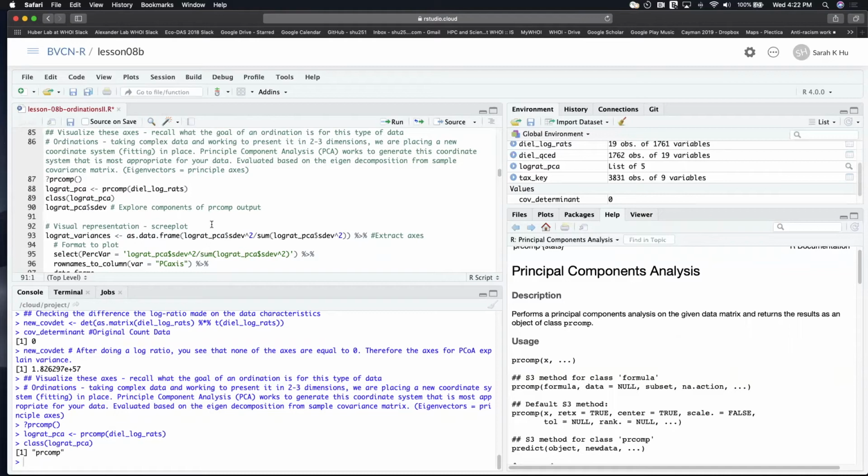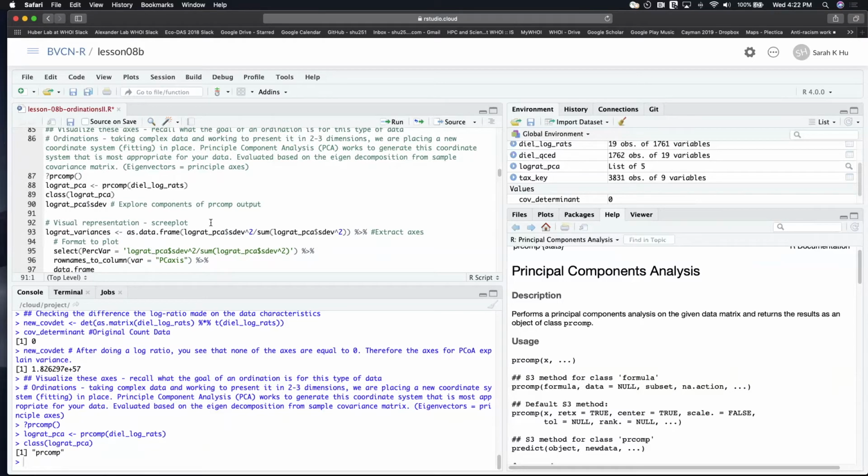One of the main diagnostic tools that I use before doing a PCA is to evaluate what my data transformation looks like, if I want to compare different data transformations. The other thing is to understand that I'm summarizing all of my data into these axes, and I'm putting it likely in 2 dimensions. I think most papers have a PCA with 2 dimensions. I want to know if those 2 dimensions are justified. Meaning, is it doing my data justice? Is that the most appropriate way to show my data?